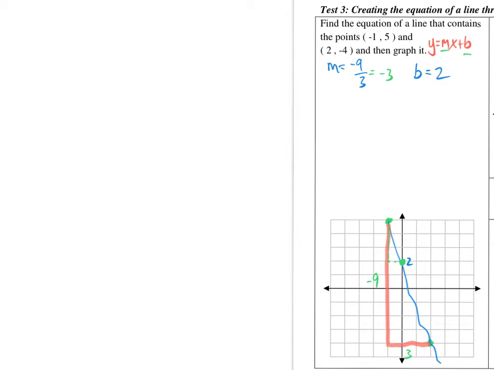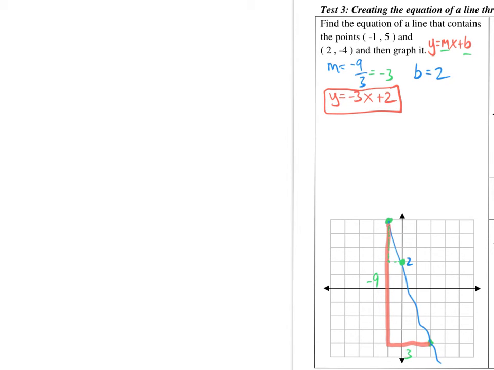Do I know my equation? Yes, I do. My equation is y equals, my m was -3, so -3x. You always put the x next to the slope. And what is my b? My beginning point, my y-intercept, is 2. And bam, I have now created the equation that goes through those 2 dots. I did not do any part of this abstractly with equations. I did it all picture oriented. Alrighty. Now, that is the equation of this line.